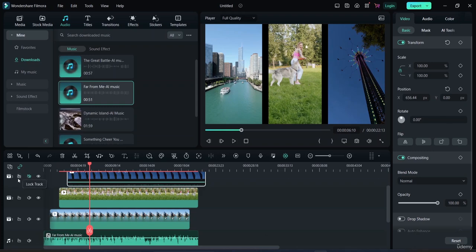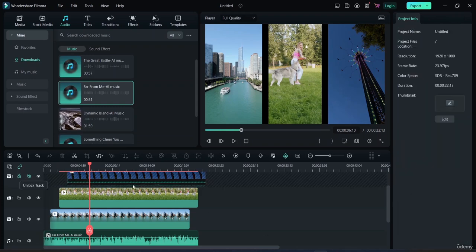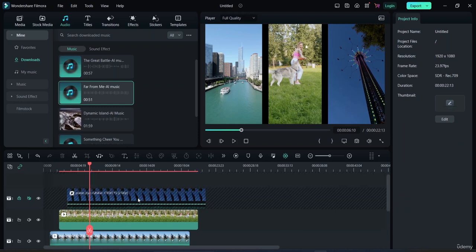And now if I want to lock this, I can also lock this particularly, so I won't be able to change anything from here. Okay, and if I click on this one, the whole track is selected. So you can do whatever you like: you can delete, you can put up a voiceover from here. All these options I'll be explaining to you guys after some time.